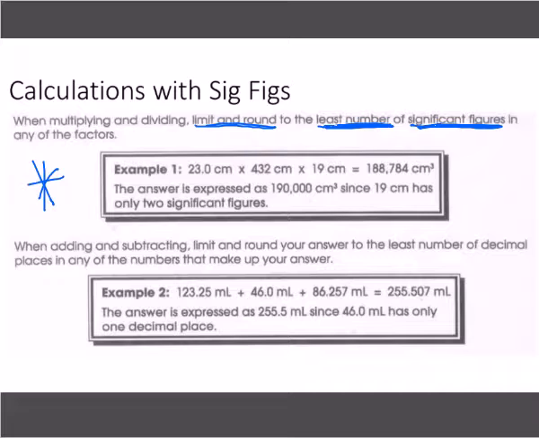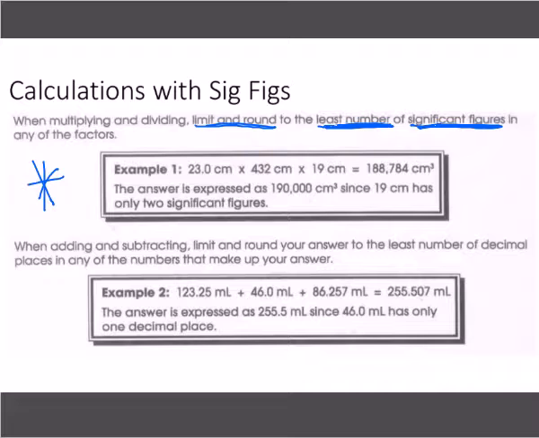If you take a look at this example, first things first: when you have all your numbers, do the math first. Get a big number and go out to a crazy amount of decimals. Keep as many digits as you can, then round at the end. That's a mental note you want to make: always round at the very end. We will see later, when we get into multi-step synthesis problems, that if you round early, your entire answer will be off by the end. It might be so far off that it doesn't even look like the right answer. So wait to round until the end of the problem.